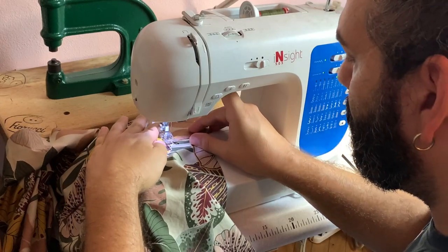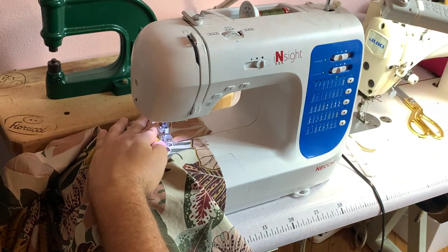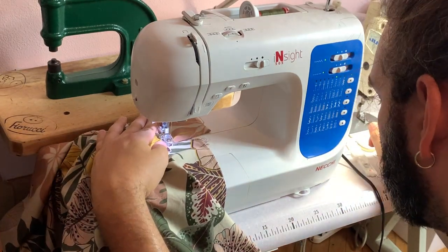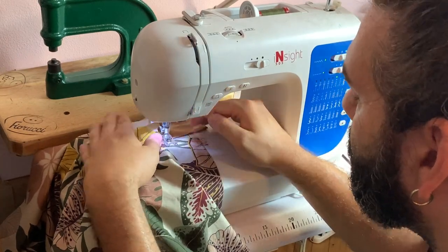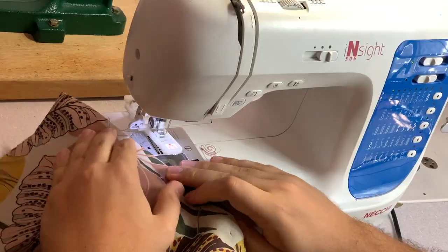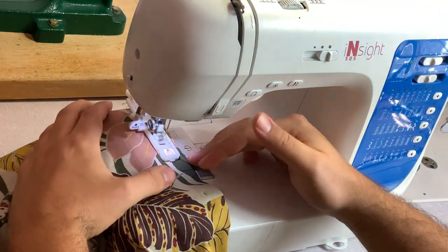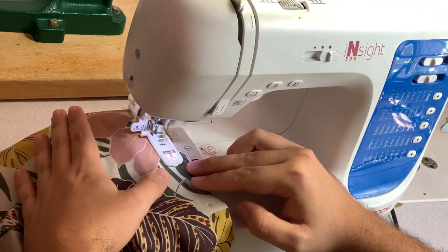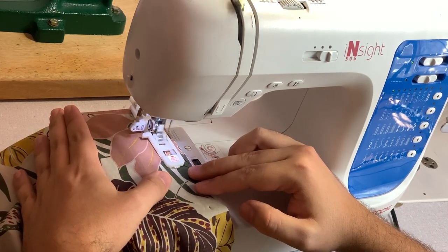Now, with my smaller sewing machine, I'm doing some small zigzag details where the collar is attached, where the vent opens, just to give it some extra strength. And then with the automatic buttonhole maker, I'm doing all the buttonholes. This is very simple, the machine does all the work.